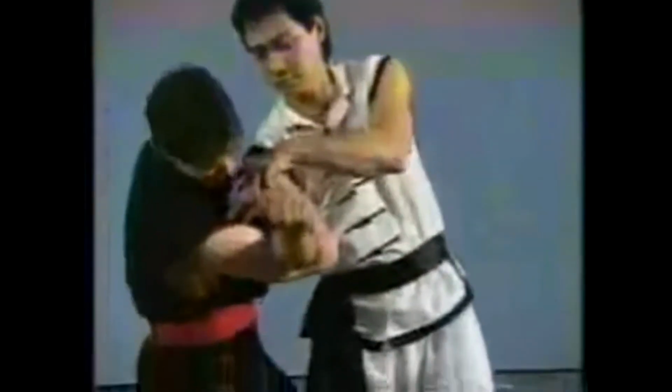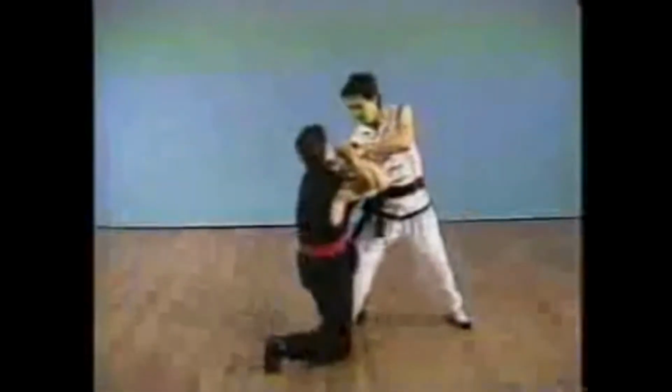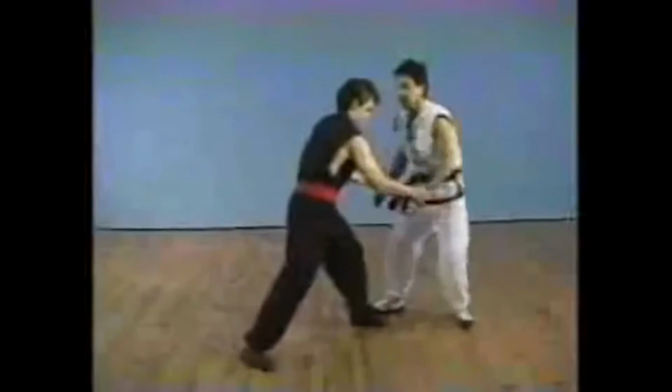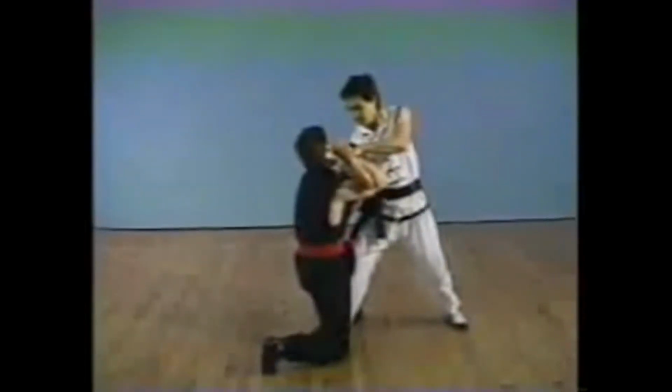This is another two-hand grab. First break the hold on the right arm and then strike to your opponent's elbow and lock his arm by pushing his arm forward and down.